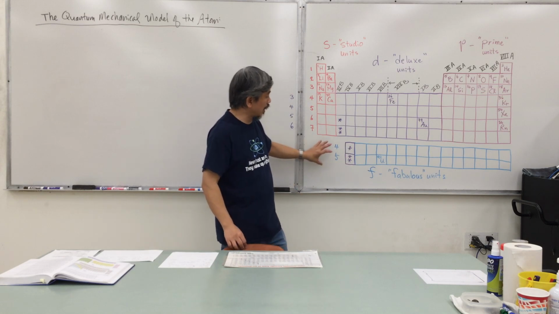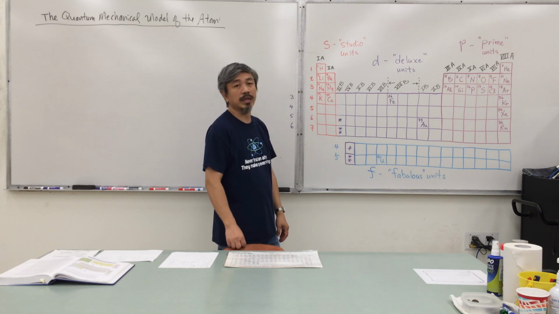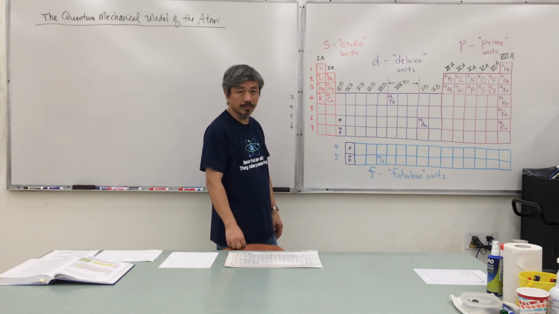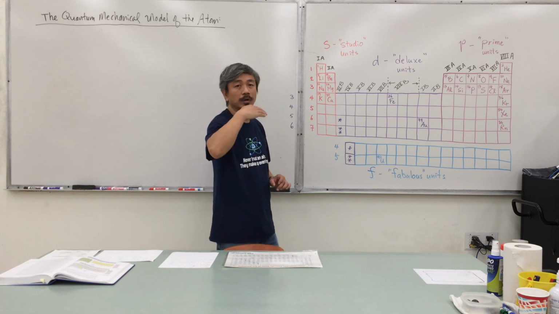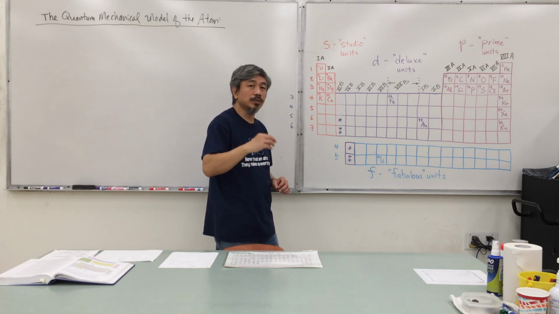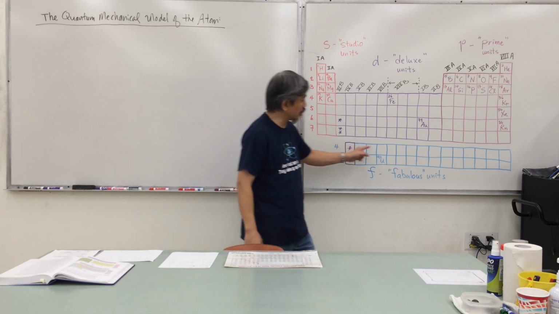And then finally, of course, down here, the Fs, you find that Fs can actually have now 14 occupants. The Fs, as it turns out, first appears on the 4th floor. So 4 times 2 gives you 8, minus 1 gives you 7. And then 2 times for each electron give you 14.